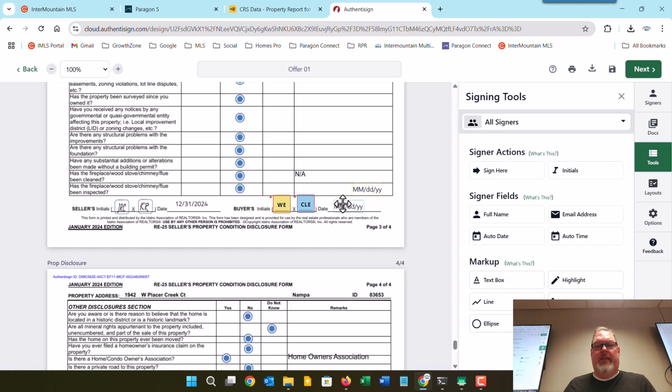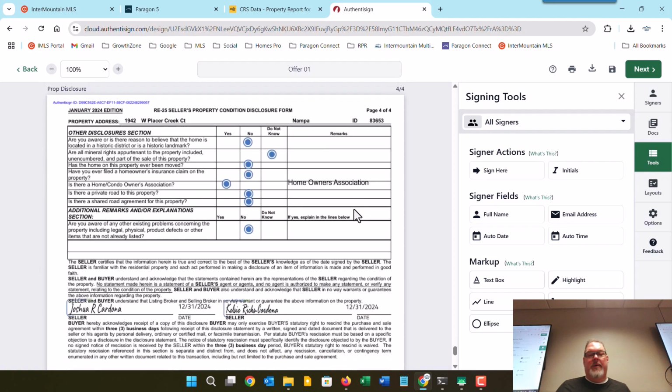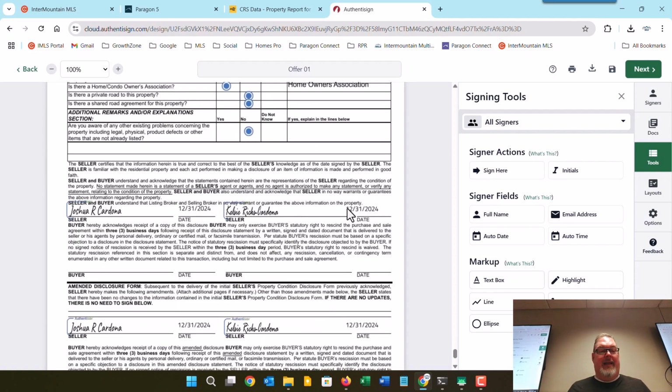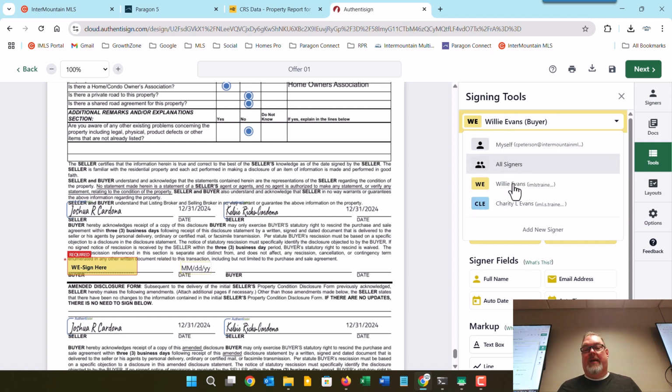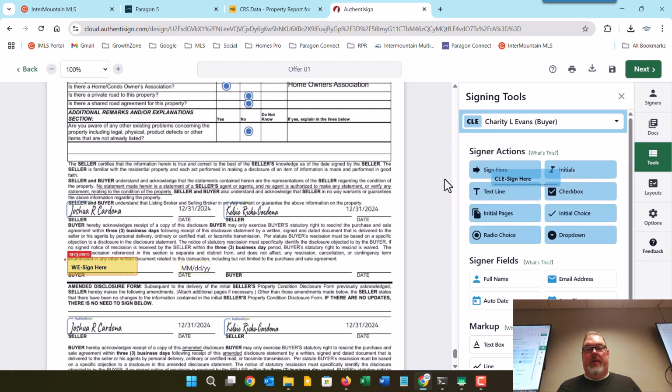For some people, they like the simplicity of doing one at a time so they can get them right where they want them. So then we get down here to the last page. We need to add their signatures. There's not a shortcut to add the signatures. So I'm just going to go first to my first person, sign here, and drag it over. It automatically brings the date. So I'm going to go to my second person, sign here, drag it over, and then move the date over. So now I've got their signatures and the dates where they go, and the initials and dates everywhere where we need those as well.